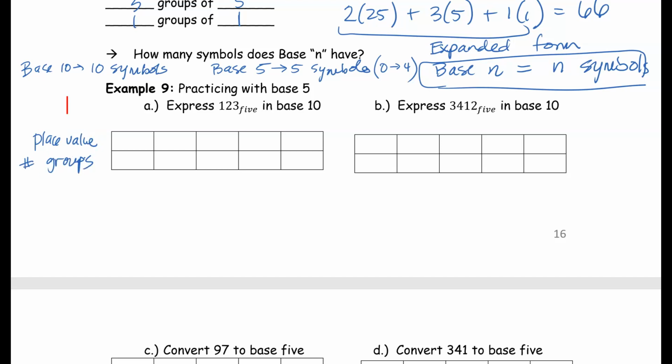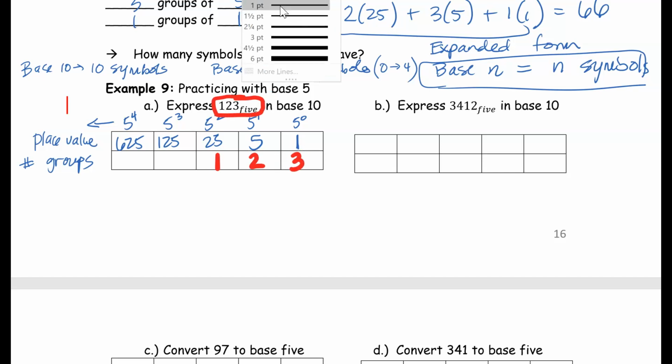So for base 5, the place values are 1, 5, 25, 125, 625. You don't have to memorize these. Remember, you can always get these by using exponents. So if you forget, use the exponents, and then it does keep going. I'm stopping there because my number is 1, 2, 3, you always write the number. I'm going to use a different color. So we've got this number 1, 2, 3 base 5. That's going to come down there, okay? And you always put it as far right as you can.